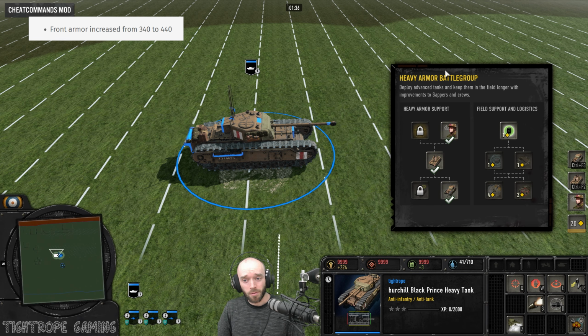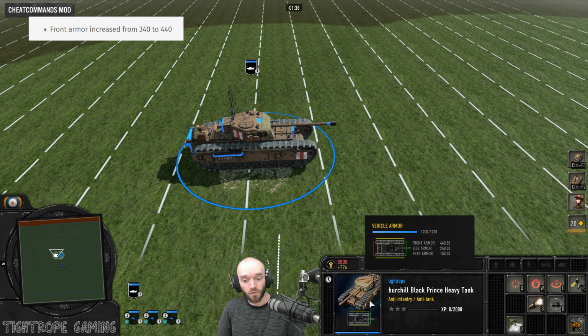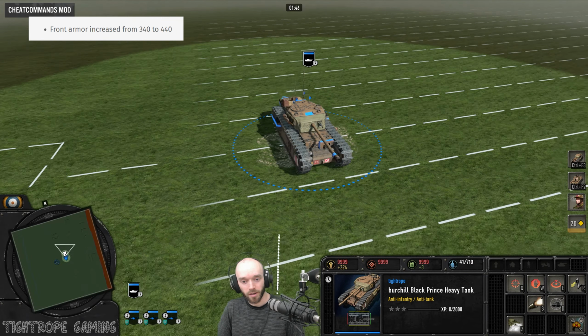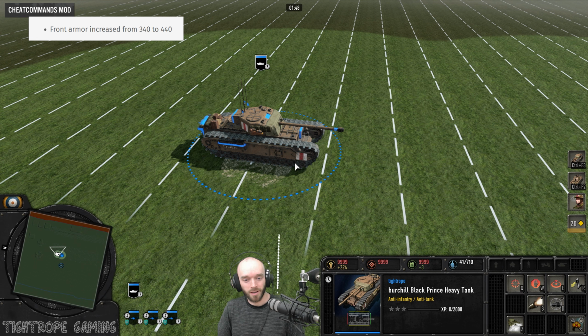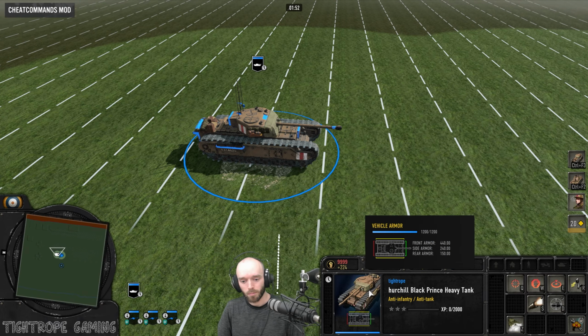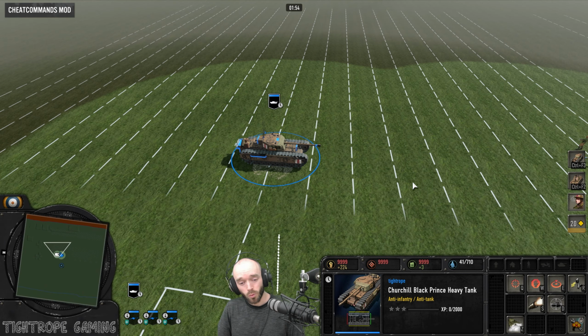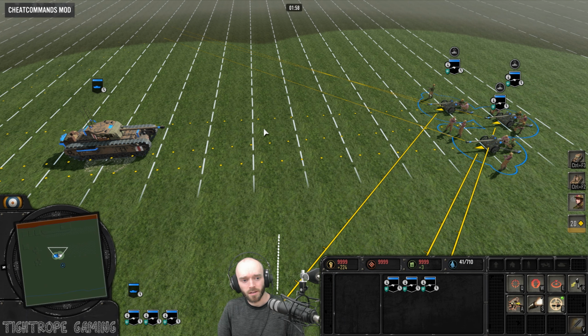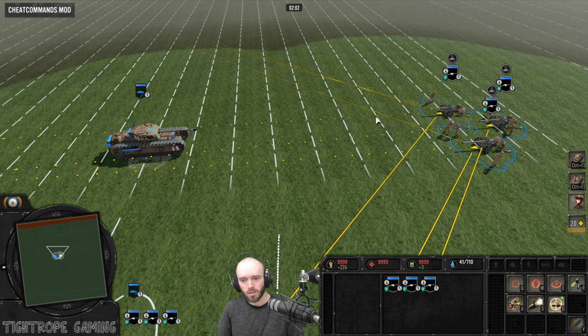The Churchill Black Prince in the Heavy Armor Battle Group has had its frontal armor increased to 440, which is really high. I will say that it is quite narrow, the frontal area, so a lot of the shots in game will probably be hitting on the sides, which is pretty high as well. But yeah, I do have a little bit of a worry that maybe it'll make it hard for anti-tank guns to fight against something like the Black Prince. So we'll try that out here.